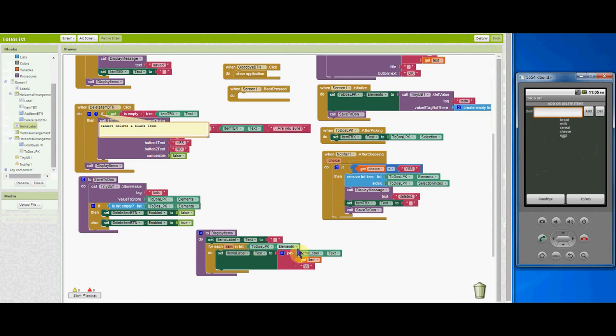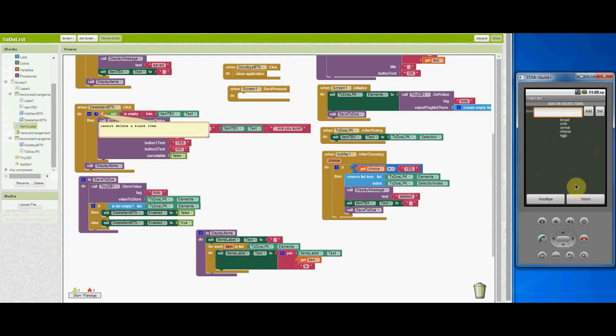We've used a for each item in list to iterate through the list picker elements and displayed each item in that list on a separate line by breaking it up with the backslash n. Okay, so that is how this works.